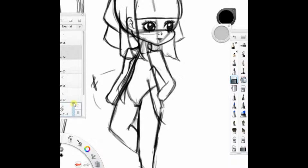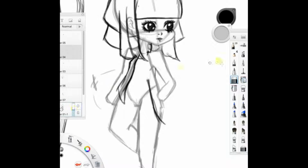Now, having here the chibi, you can see the definition here, but sometimes you might want to give your chibi more of a body shape. This is fine, just as long as you keep the basic idea of this chibi and keep the largest parts being the largest parts. For instance, the shoulders and where the hip is.